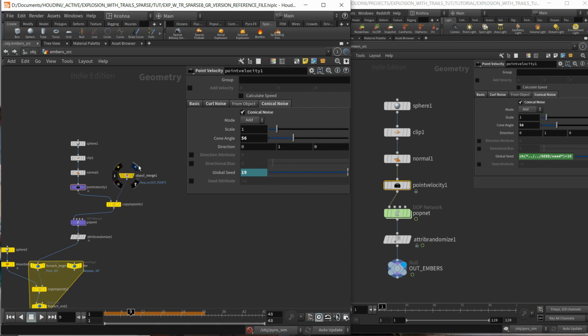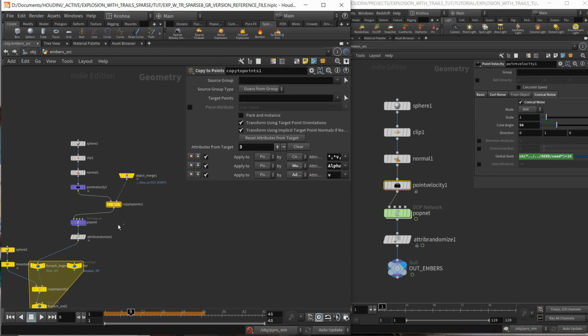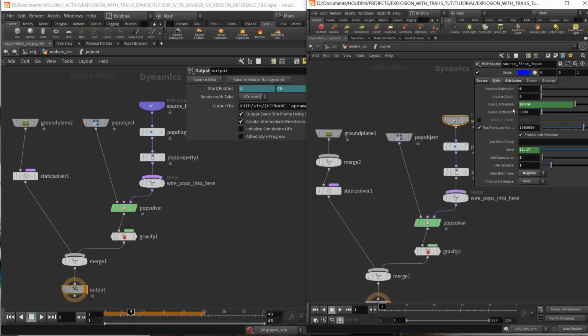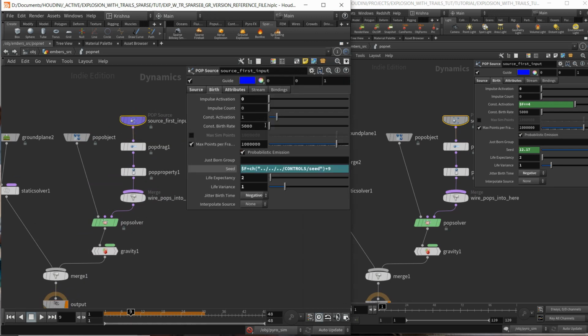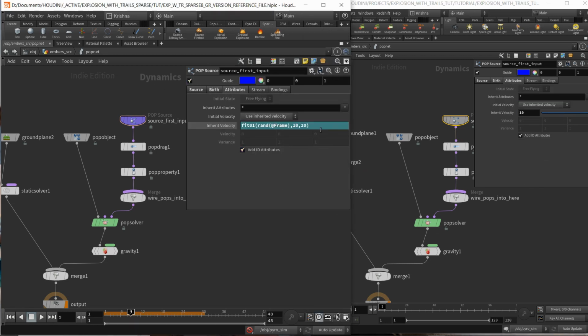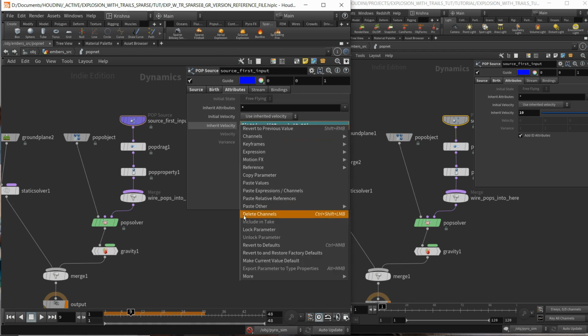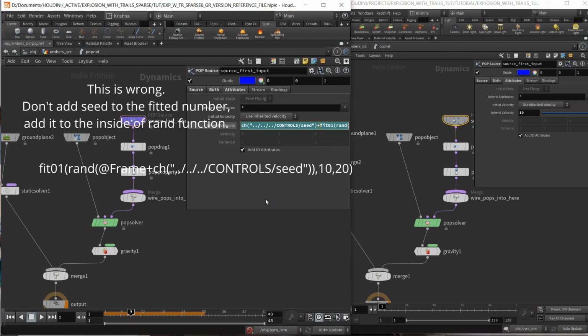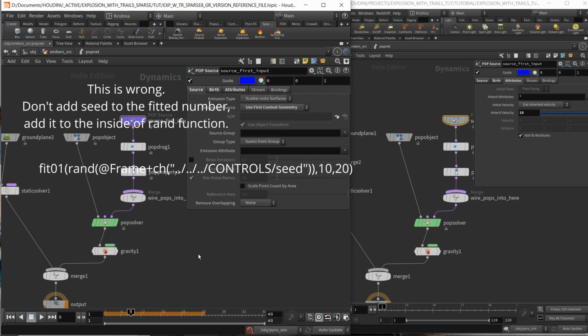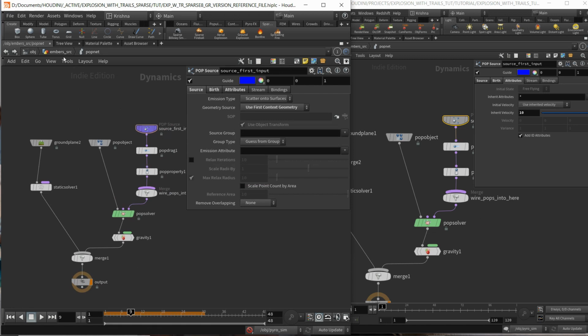All right, so I'm bringing in the points as usual from flyer source, and then I'm copying it to those points and going into PopNet, which has been modified. And if I go in here, I bet it's the frame number. So this is currently hooked up to the frame number. This is no longer the case, and I've added this control seed and the frame here as well. And in attributes, I have put in a random velocity between 10 and 20. Maybe I should hook up the seed here. So I'll say paste relative references plus. Okay, good. So it's hooked up to the seed outside. So almost everything changes to seed and the frame number as well. Everything else is the same. As you can see, I have not changed anything else.